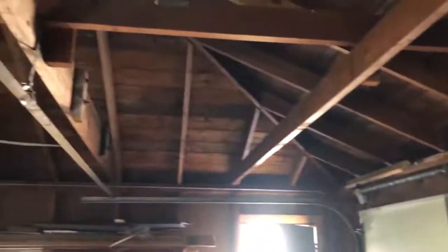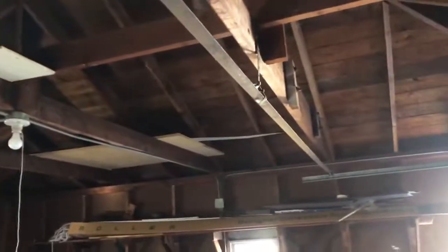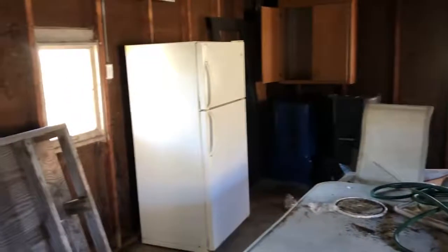I just put five-panel doors in my own house and look at these beauties. Once we're in the garage I can see the door just came out of the track — that's perfectly fine. I see a new spring and new hardware, so that's in great shape. However, I would question power — I see a light bulb so we've got to check that. There is no opener on this door, so that's the only thing we would add. Nobody wants to come home and have to open a garage door manually — cardinal sin.